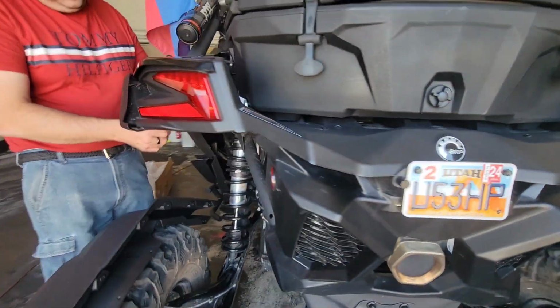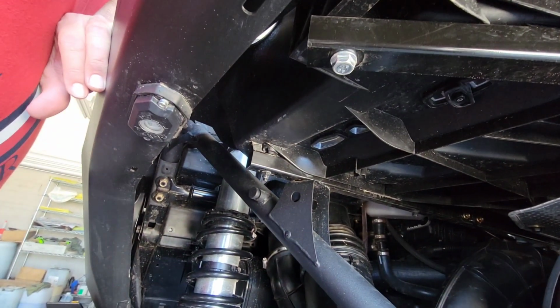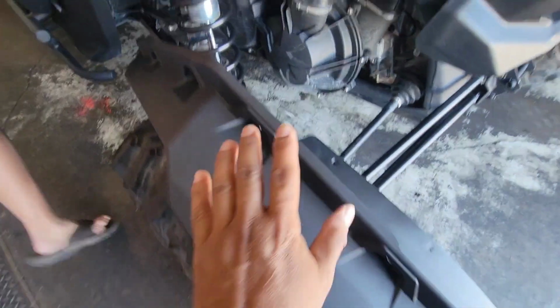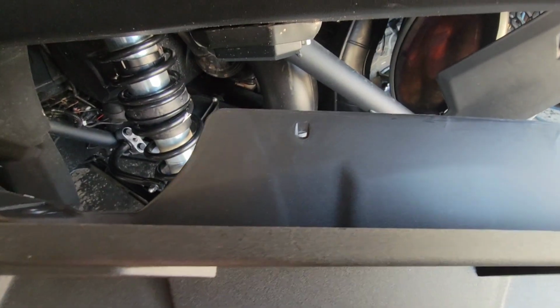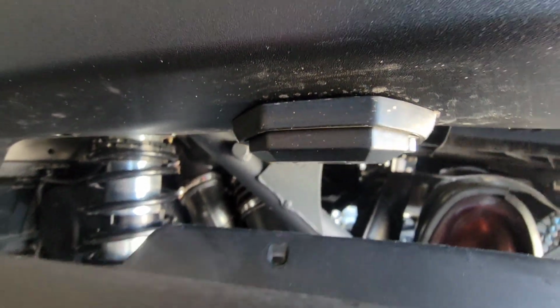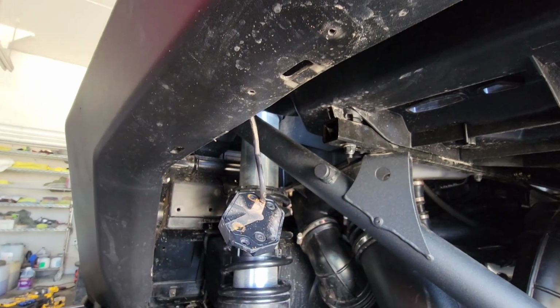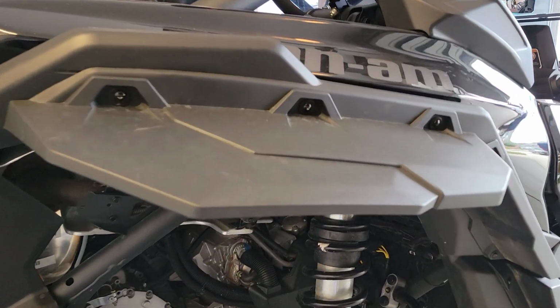Oh yeah, we gotta take the rock lights off. The way that position is right here, they're gonna touch this rock light here. So I'm gonna have to take that off in order to put this on. Unscrew the rock light here for now. Okay, so this is what it looks like.